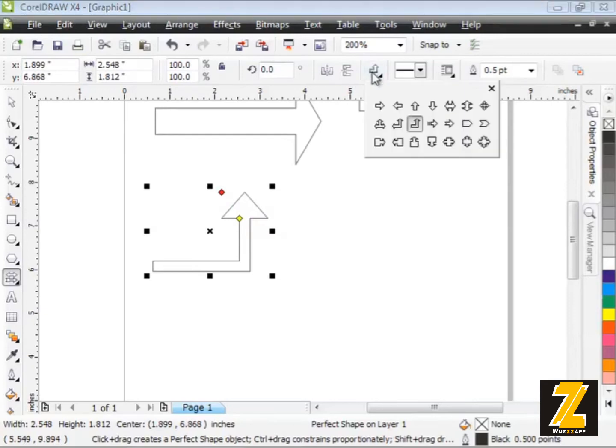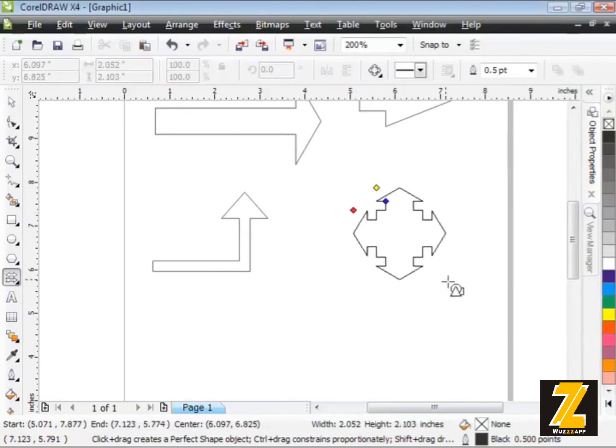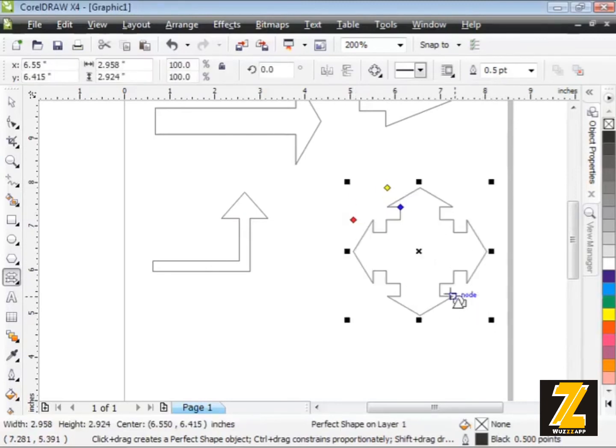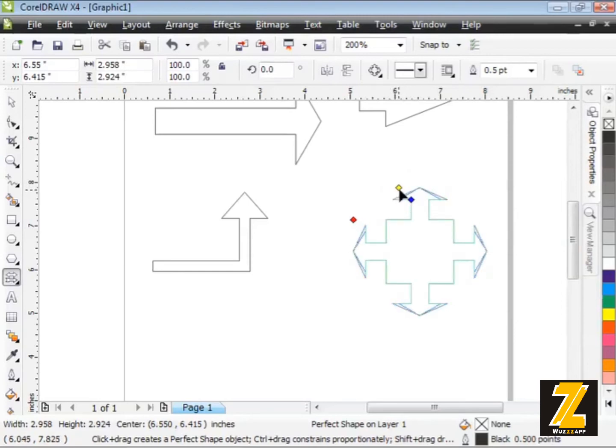Okay, great stuff. I'm going to show you one more arrow here. Let's give this last one a try. It's pretty cool. So you're going to get something like this. Now there's an example of three diamonds. There's our blue diamond. Drag on it to see what it's going to do. It's controlling the depth of the arrows there again and the thickness of the arrows there. There's the yellow diamond. If it'll let me drag on it, not really getting much of a result. There we go. Try dragging inwards on the yellow diamond to get a result there. I'll just pull my blue one in a little bit. There we are. It's controlling the width of the arrowhead, if you will. And then the red diamond controls the size of that inner square. So lots of fun, and very, very intuitive.